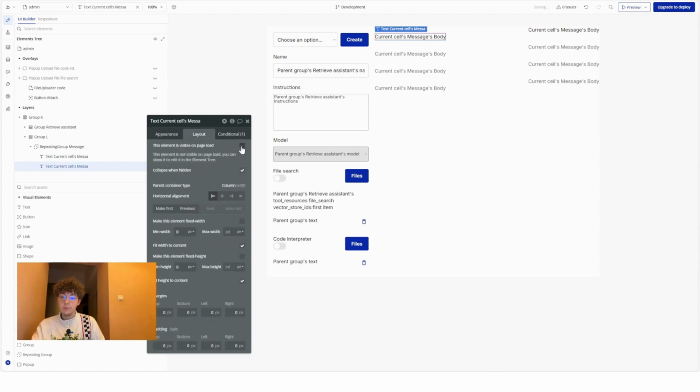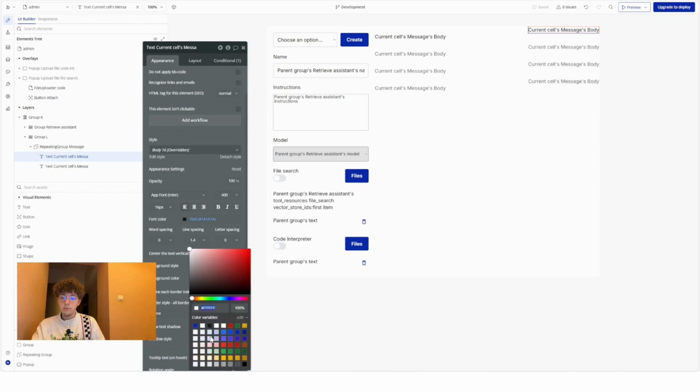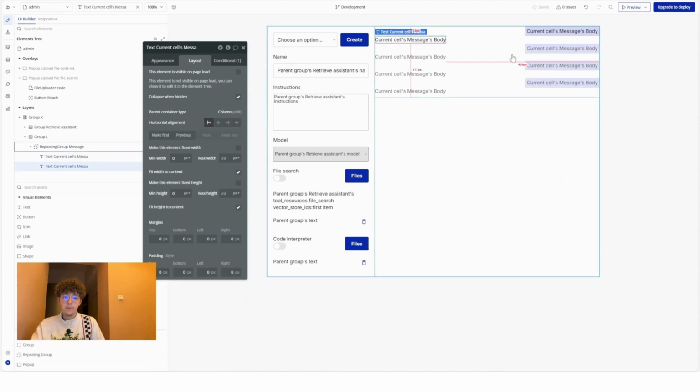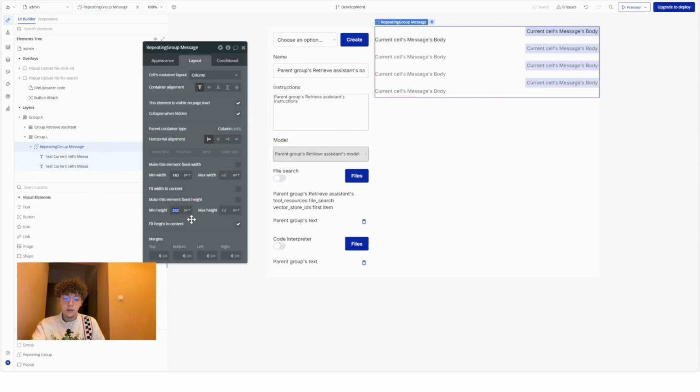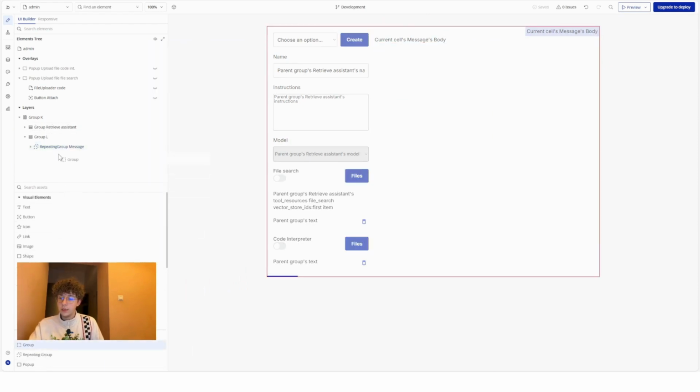By default, it's not visible. Let's also make some background so we would see the difference. It would be, let's say, slightly blue. Add some paddings. And that's all.